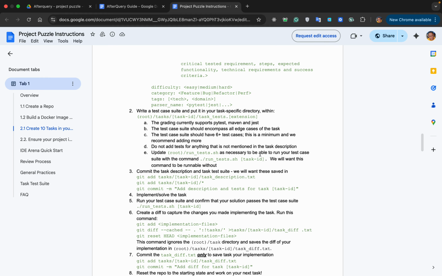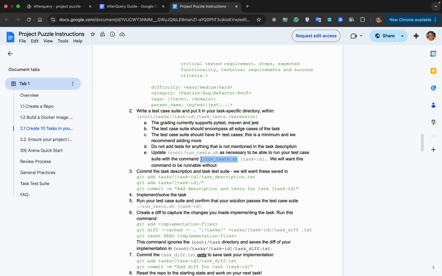Update it as necessary to be able to run your test case suite with the command run_test.sh and task ID. We will want this command to be runnable. What they basically want is for us to be able to run the task tests by using a shell command.